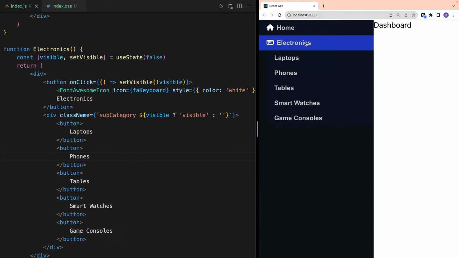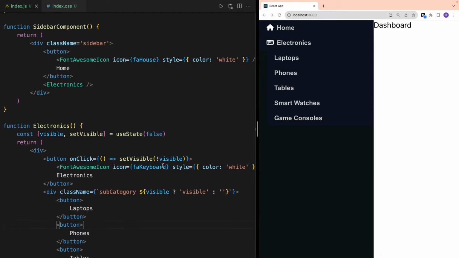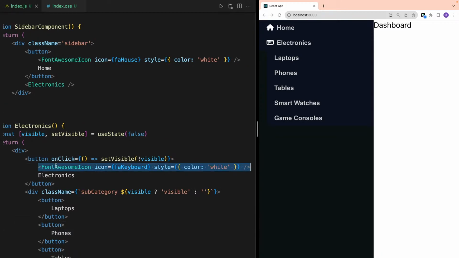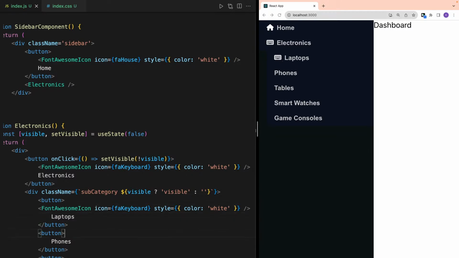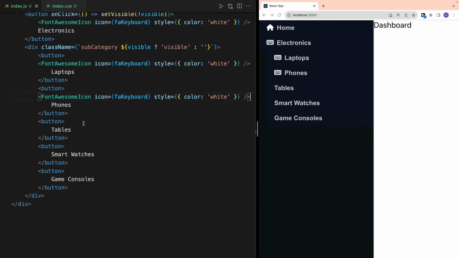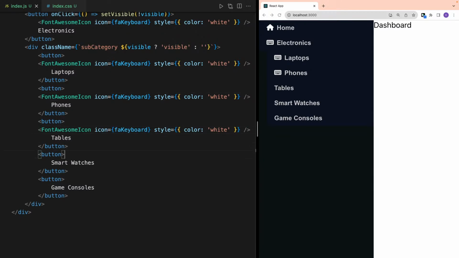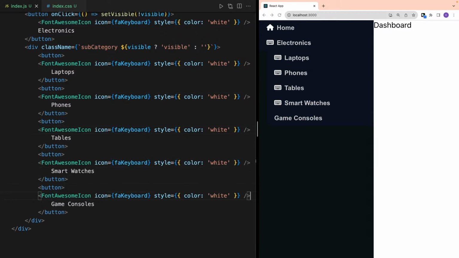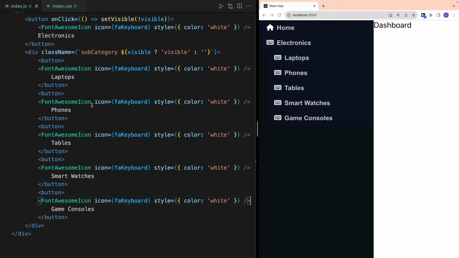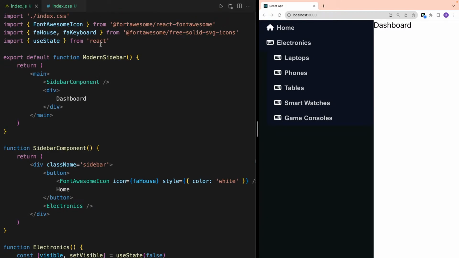So currently in these subcategory buttons, there are no icons. We will also add some icons in this. So for that, we'll just copy this FontAwesome icon and paste it just above these button texts. Now I will import some more icons.